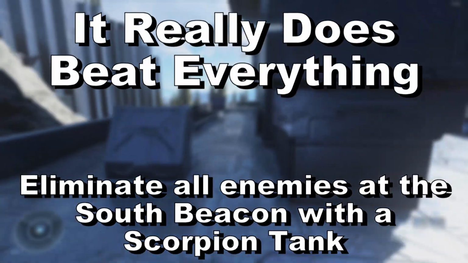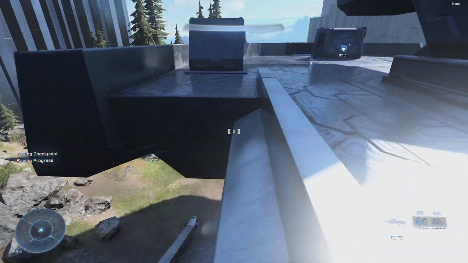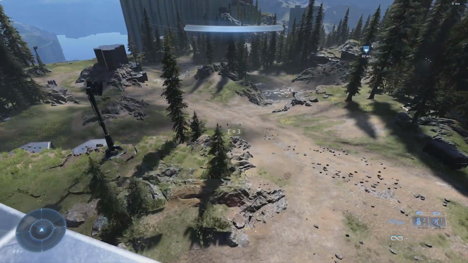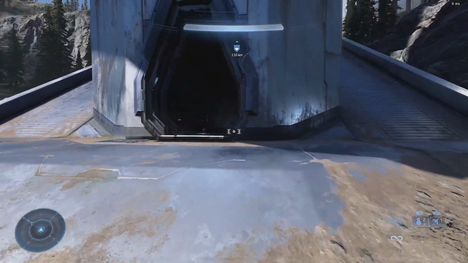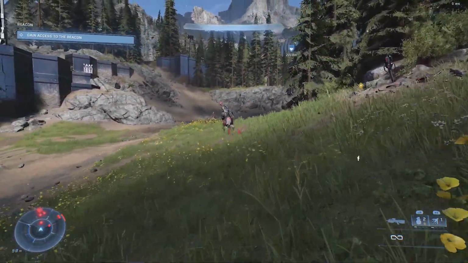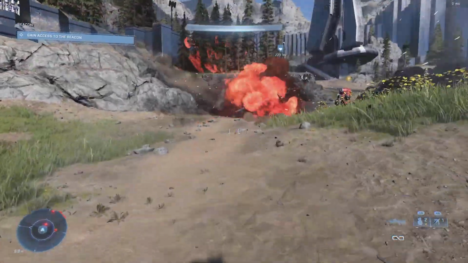It really does beat everything. Eliminate all enemies at the South Beacon with a Scorpion tank. This one is only on the list because I had some trouble getting enemies to spawn in properly. I was doing this with the campaign mission replay and it seems as though the developers haven't quite squashed all the bugs just yet. Once you do get the enemies to spawn in properly, it's just a matter of shooting everything with the tank gun and not dying, which should be pretty easy if you're on the easy difficulty.